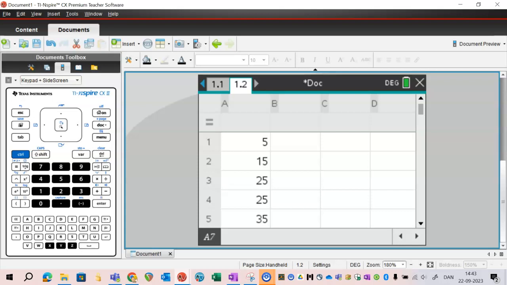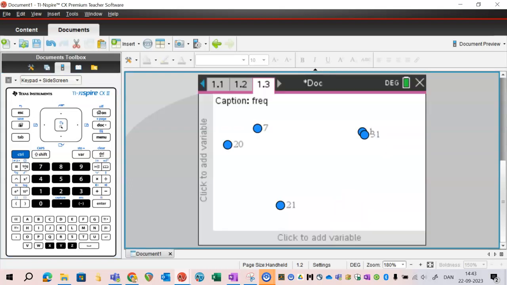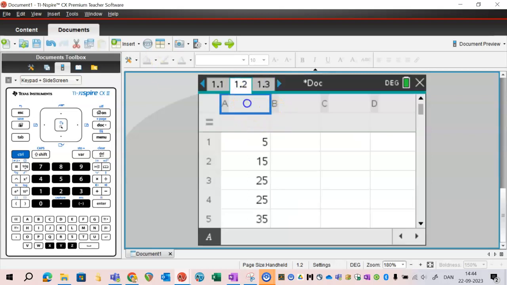For example, in order to draw these things, we have to go to the statistics window here. Yeah, I forgot to name this, so I have to go back. I have to name this so I can find it again.